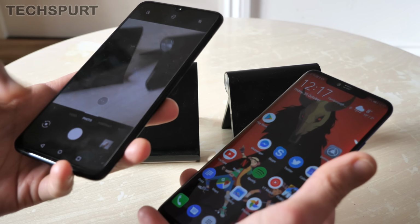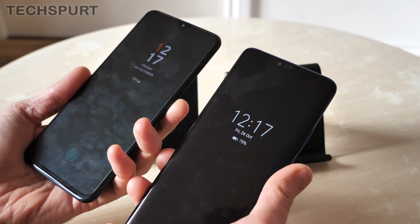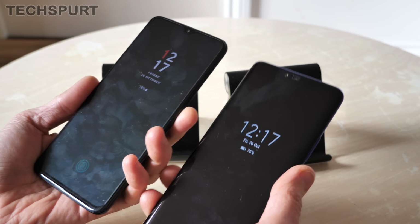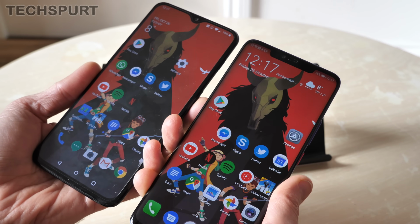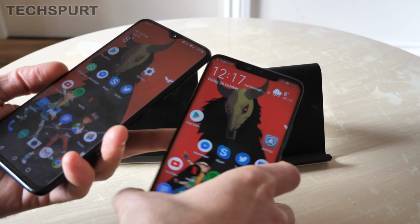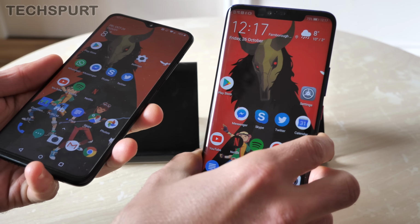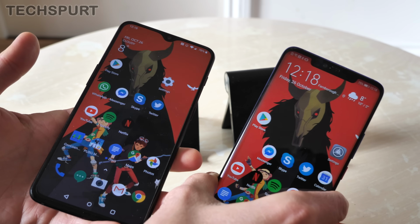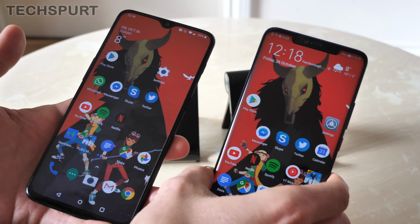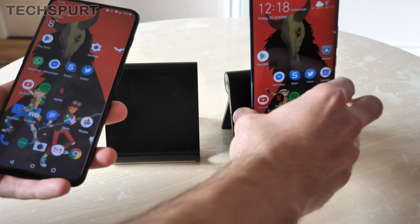But luckily both phones do offer a form of face recognition as well, using that front facing camera, and it's nice and nippy. So just tap the power button, as you can see, it recognises your mug and you're straight into your desktop. Again, seems a little bit more reliable on the Mate rather than the OnePlus. On the Mate, you can use it even when you're wearing sunglasses, absolutely no problem, whereas the OnePlus seems to struggle with sunglasses. But both are pretty good in low light, thankfully. They do flash the screen to light up your mug, so it works even in the dark.